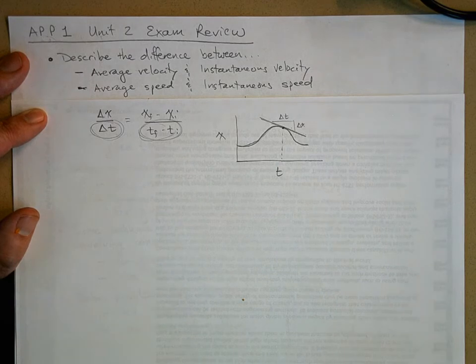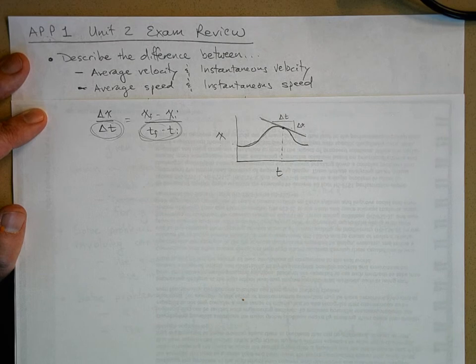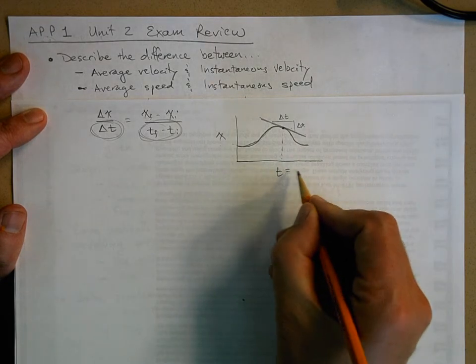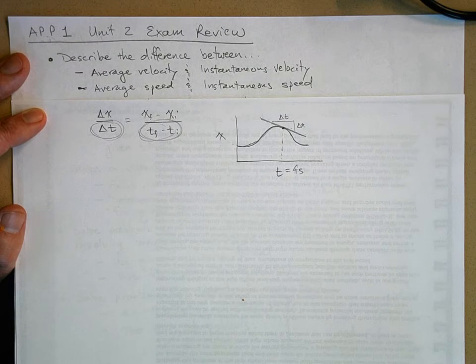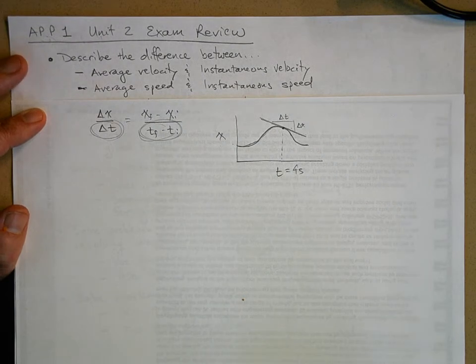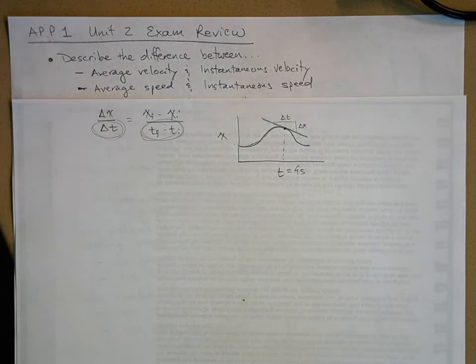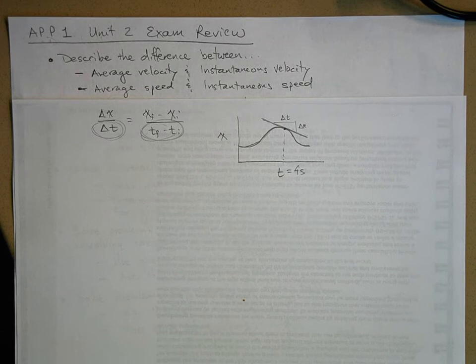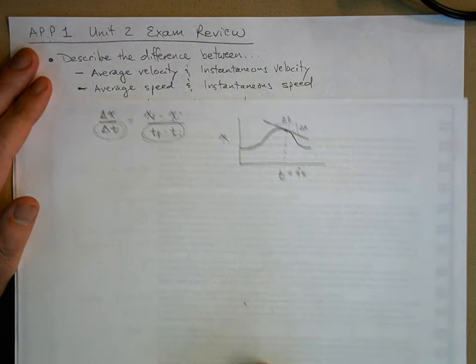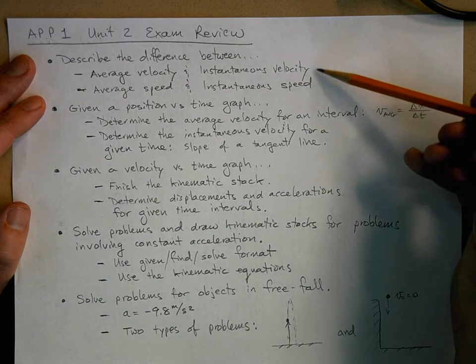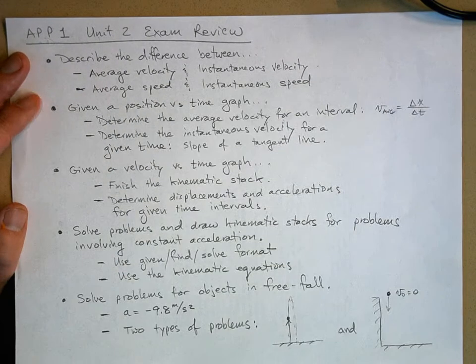Okay? Now I'm going to give you a position versus time graph like this, and I'm going to ask you, what is the instantaneous velocity at t equals, like, I don't know, 4 seconds or something like that. But here's what I've done for you. I have drawn the tangent line for you on the test. And why? Because I don't want to grade 157 different answers, okay? But you're going to have to know that to figure out what the instantaneous velocity is, you need to take the slope of a tangent line.